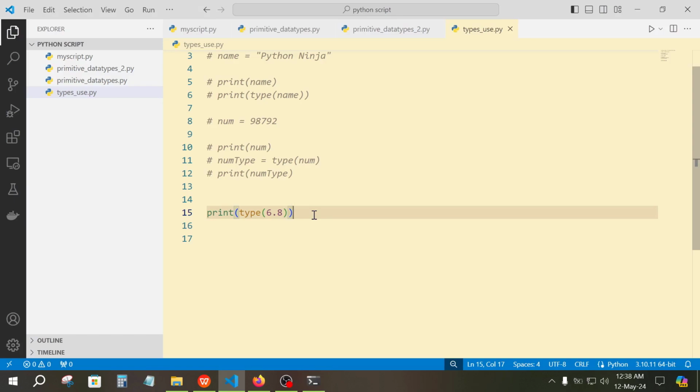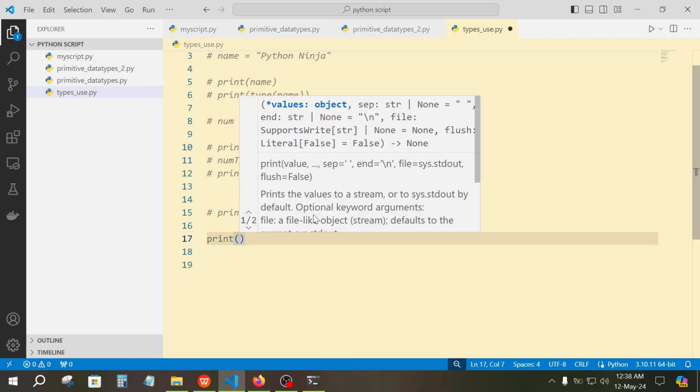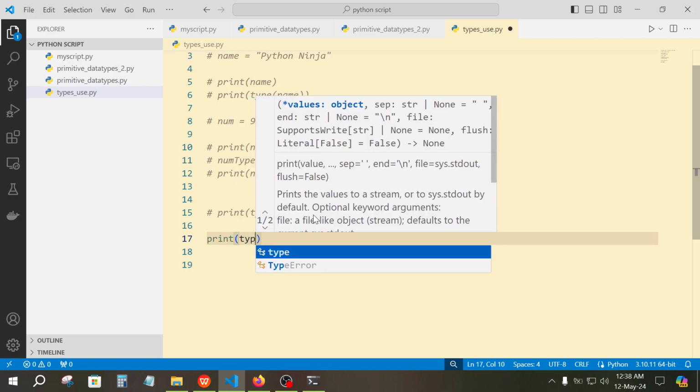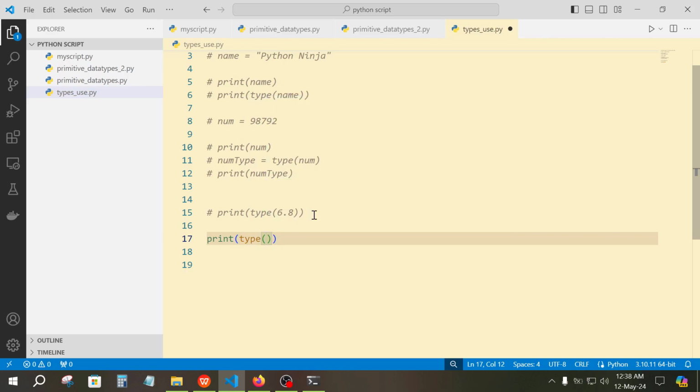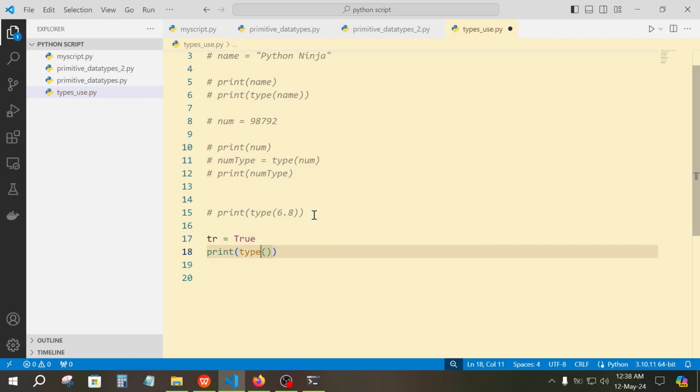Next we have the data type of boolean. If I type print type again, I will use the short code of True, or this time we can keep it in a variable, so True, and we print its type.